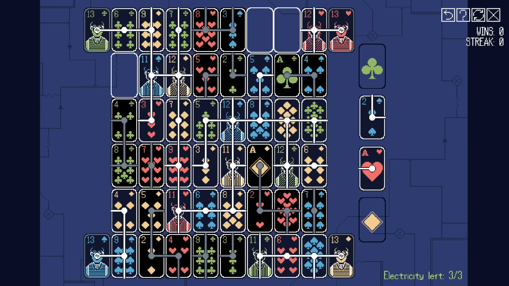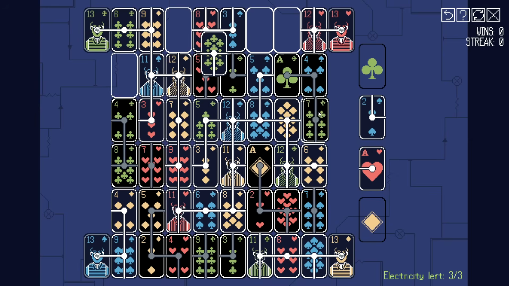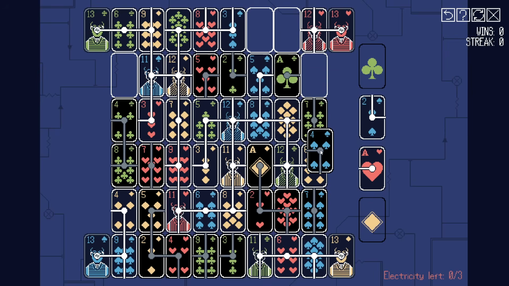Like moving this 7. Moving this 7 is a huge play for me. I moved this 7 to here. That opens up the 3. So now we can go 3. If I connect the 4 somewhere, I can do a lot of cards. So connect the 4. Let's connect the 4 here.